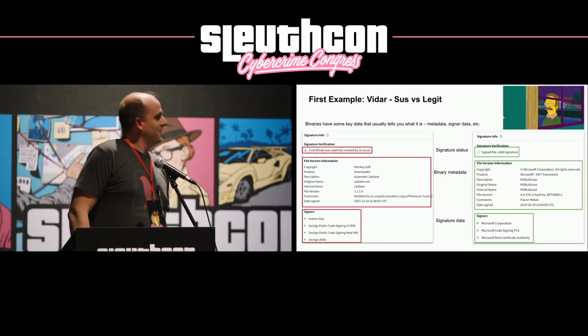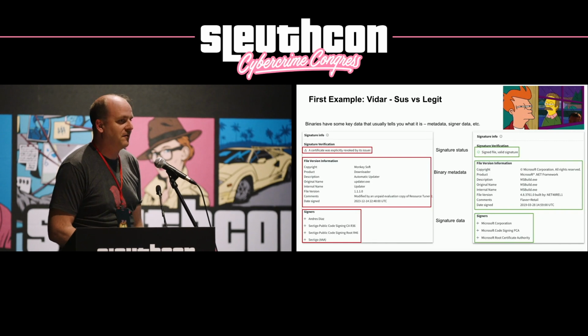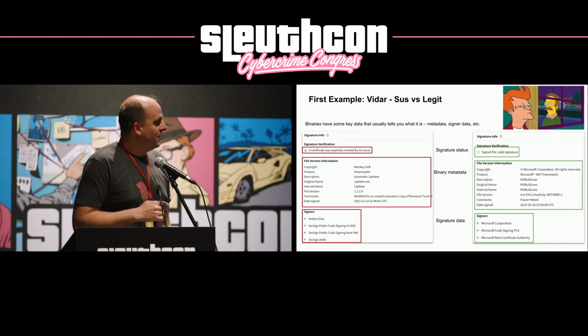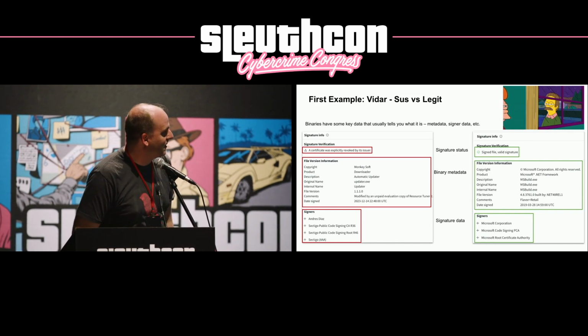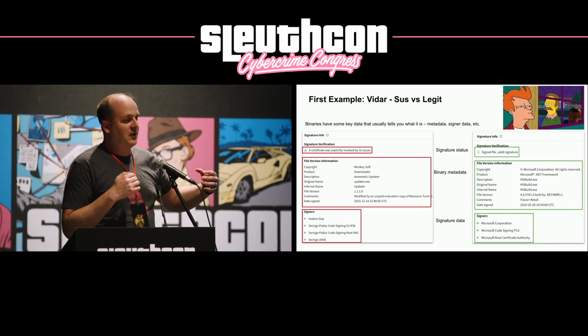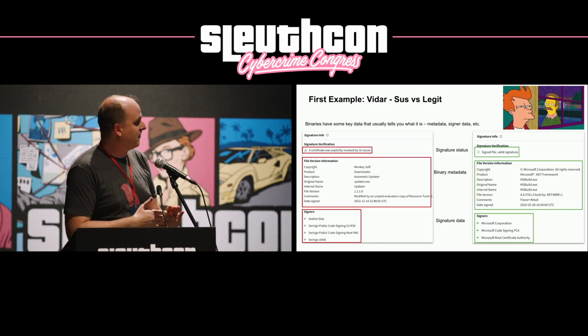So this is my first example. This is a stealer called Vidar. On the left is our bad one in red, and you can see it's got some generic information about it. I think Monkeysoft is the name in that one. It's just a downloader. It was actually pretending to be an installer for a piece of software called Notion, which I think is a home automation kind of software.